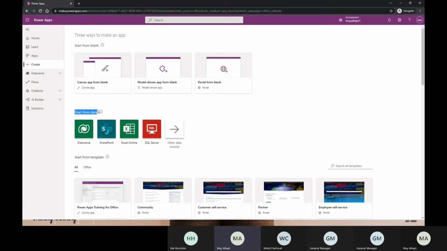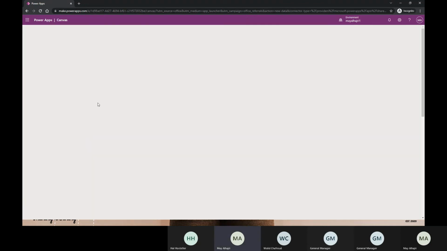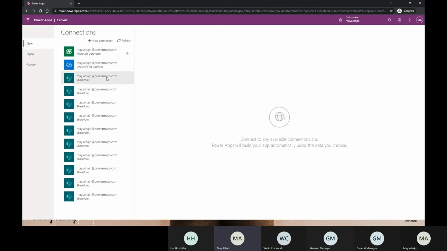And I really suggest you do this because it's really easy. If you choose this way, by default your data will be connected to your application and you will have three main screens. You just need to customize a few things. I'm going to pick Dataverse. Once you pick your data source, it doesn't mean you always need to have a Dataverse. Maybe you have a SharePoint, maybe you have an Excel. You can use this methodology for any data source. From there, pick your Dataverse, which is this one.